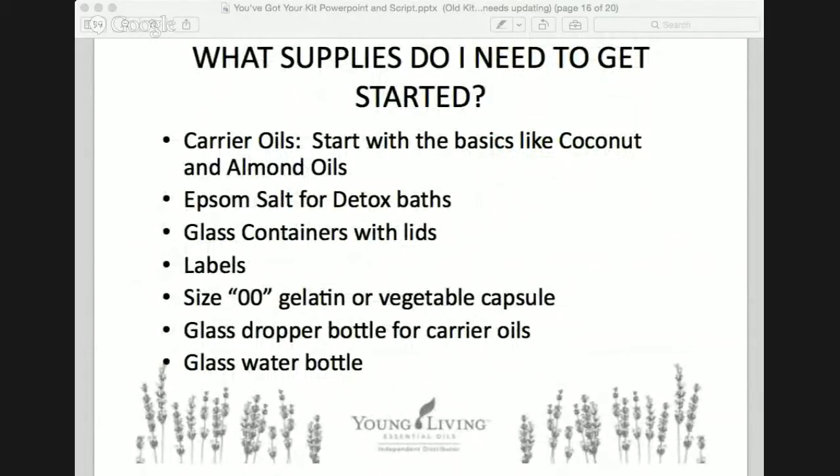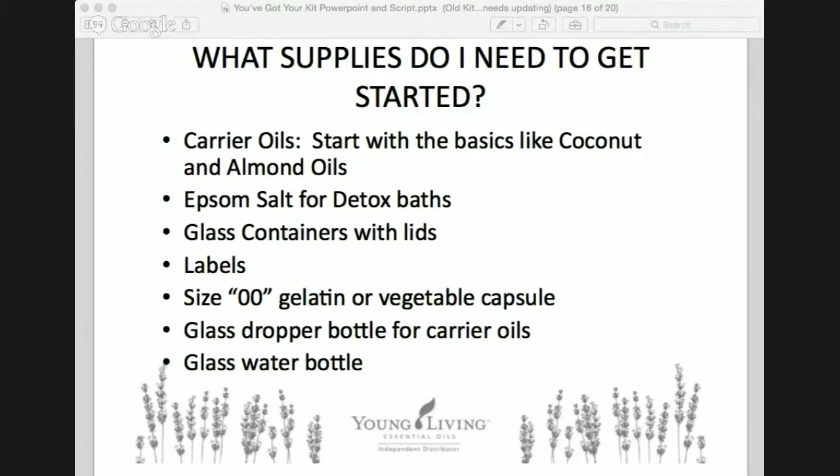Okay, so what do you need really to get the best experience with your oils when getting started? And you really don't need all that much. You have your kit. You need some carrier oils, like I mentioned, coconut oil and olive oil and almond oil. Those are really easy. Most people have them, and you can start there.